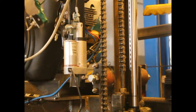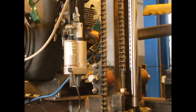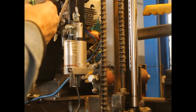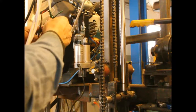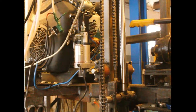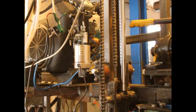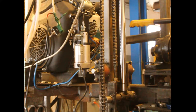And there we're in idle. You see that the blade is not moving, so you can see that. So obviously this is just temporary. When I have my control box, this will all be mounted in the control, so if I go to the other end and I want to idle it back, I can. And that's going to work really good. I'm kind of happy with that.